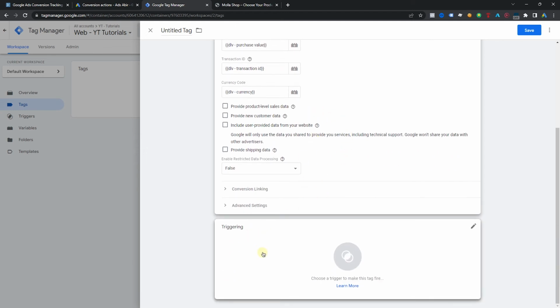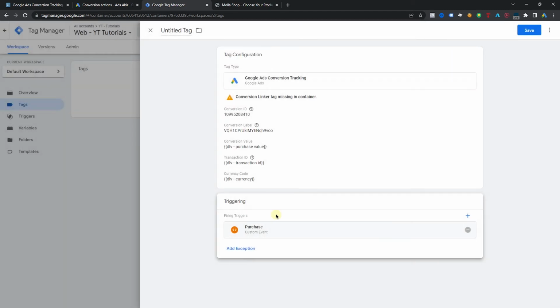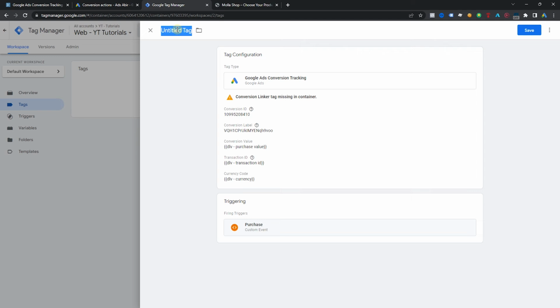Now we need to trigger the conversion. It is purchase, so trigger the purchase, and you can use any name, Google Ads conversion, and save.